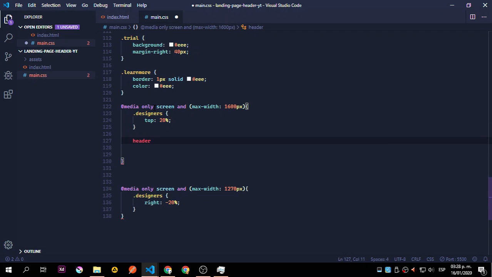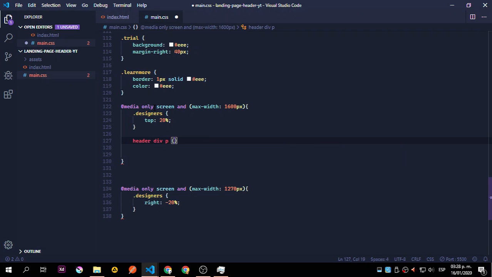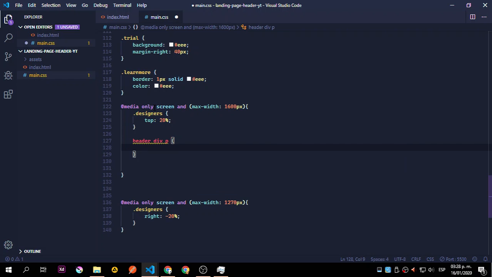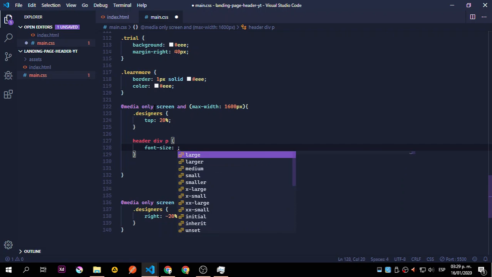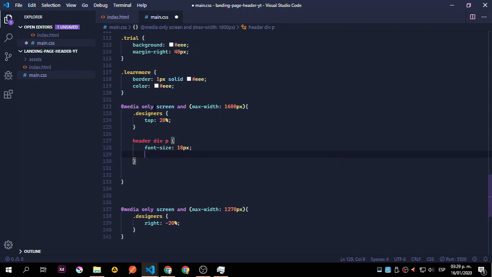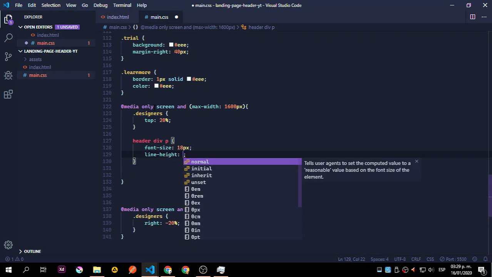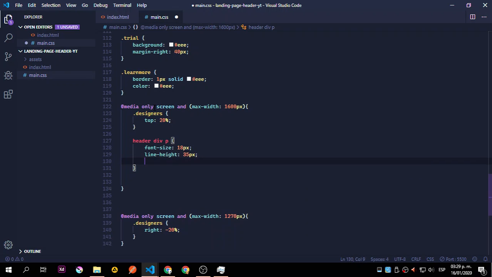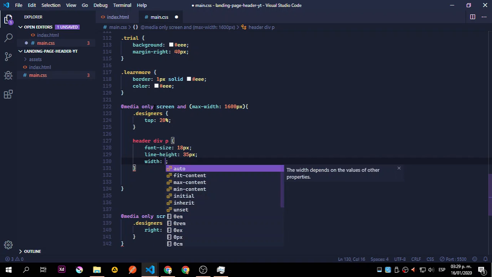Header, we're going to just change the header div paragraph and the h1 in these screen sizes. Font size is going to be now 18 pixels. Line height is going to be 35 pixels, and the width is going to be 65%.